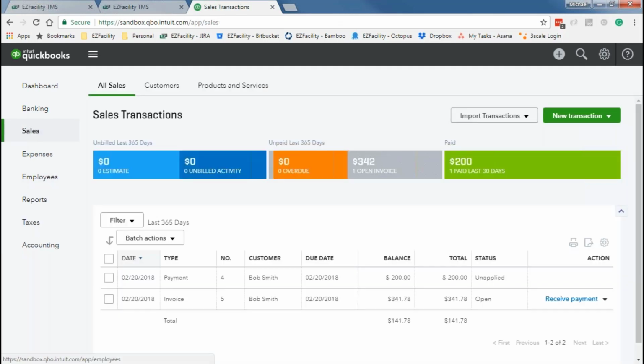I'm clicking back into sales. So again, very, very straightforward integration. We tried to keep it as seamless as possible. Tried to eliminate the extra actions from your side and just ensuring that pretty much majority, if not everything, happens automatically. Again, reducing the amount of steps that you need to take on your side. And using QuickBooks for what it was designed for. So that was our ultimate goal.